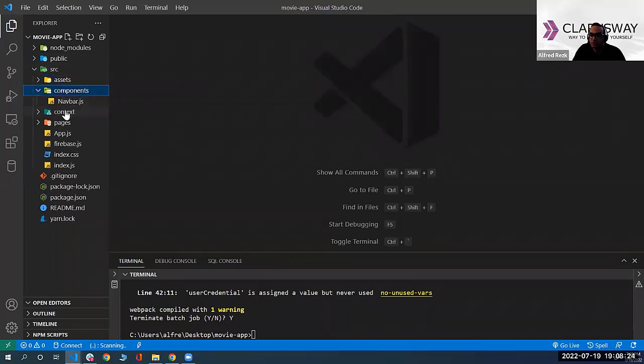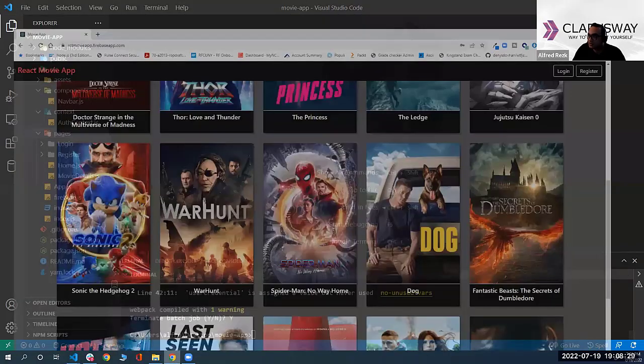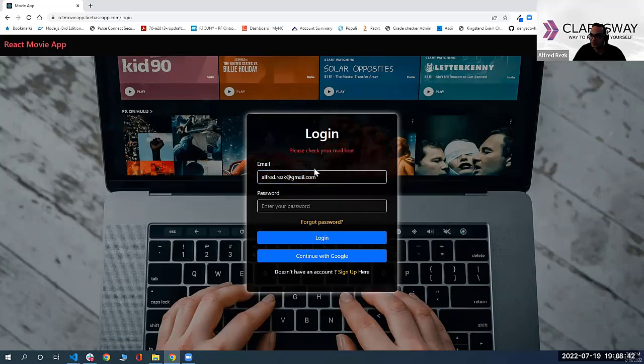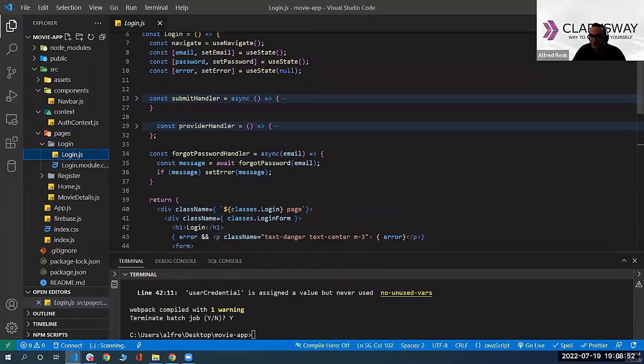It's in the components, in the login page. If I go to the login and click forget password, I should put my email address in, and then click forget password. Now it's working. Probably I was playing with this version. But the mistake I had yesterday was that the function I created to handle the forget password required an email, and I didn't send that email.